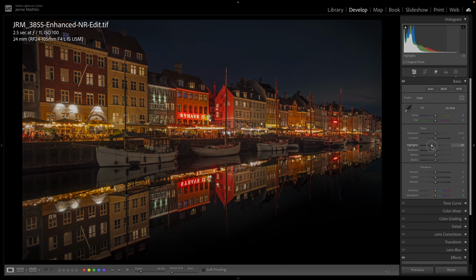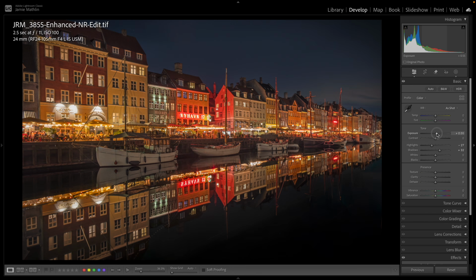We can bring down the highlights slightly, open up the shadows just a little bit more, not too much. Just going to brighten the whole scene a little bit. And then I'm just going to try and give it a little bit of a vintage look. And to do that, what you do is reduce the saturation down. Okay, so I'm going to come down about 20. You might think, oh, that's awful.